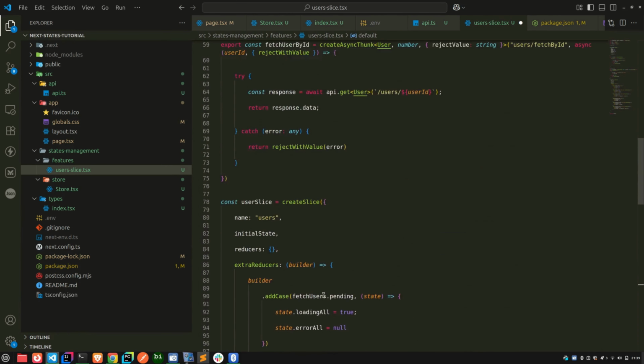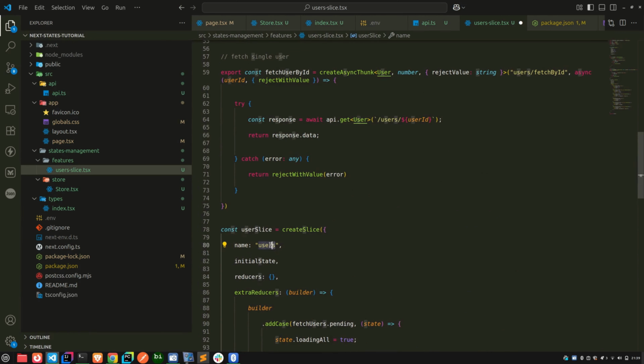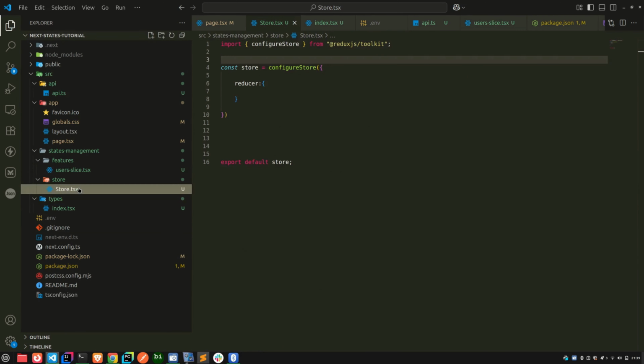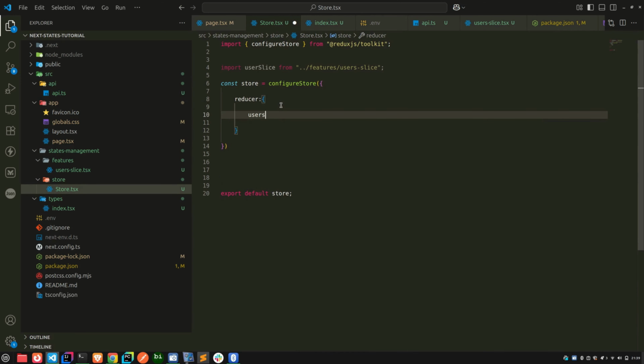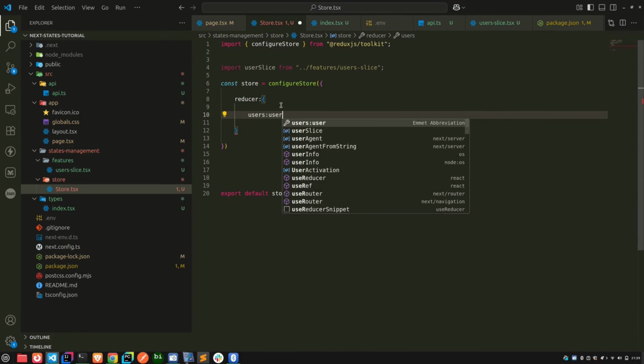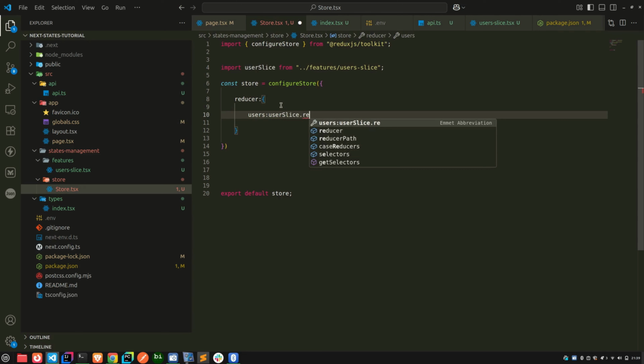So what I'm going to do, I'm going to check the name of our users. I'm going to copy the names. Then from copying, I'm going back to our store. I'm going to say import userSlice like that. Then I'm coming back here. I'm going to say users: userSlice.reducer.